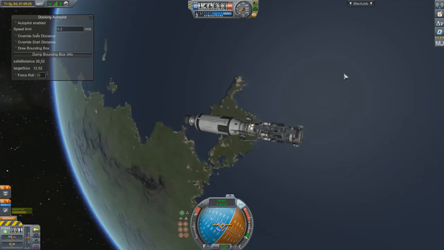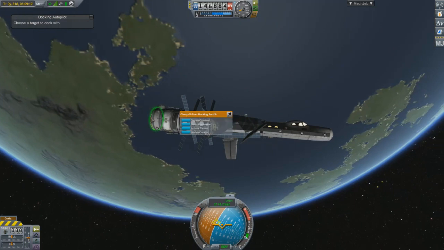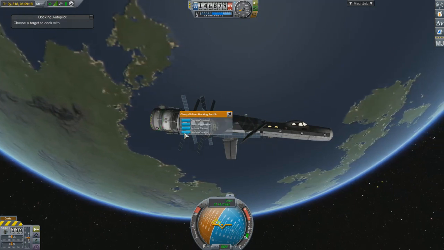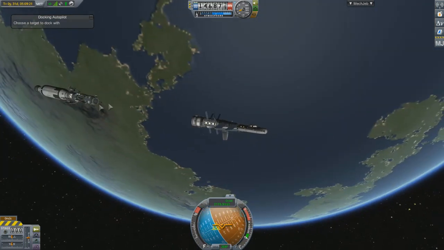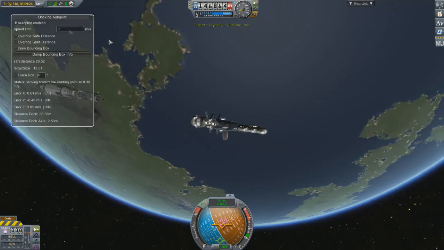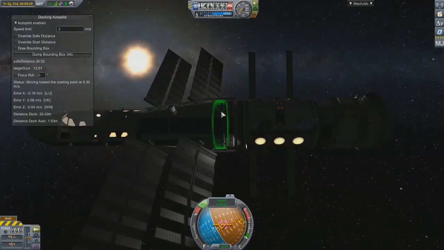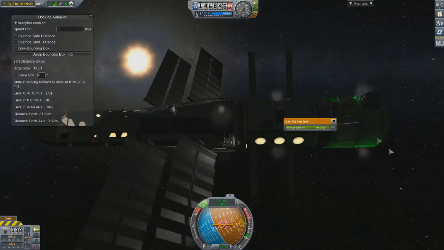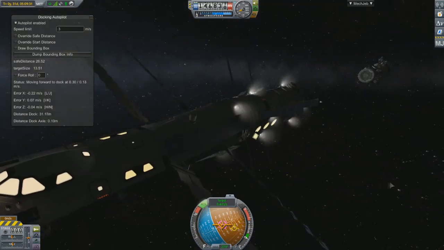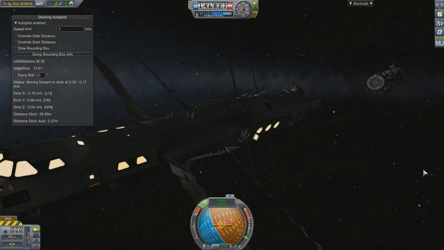Alright, control yourself with SAS. Control from there. Set that as the target. This thing's gonna have way more control. See, it's already being careful. It also has more fuel, which is also important. We do need that.